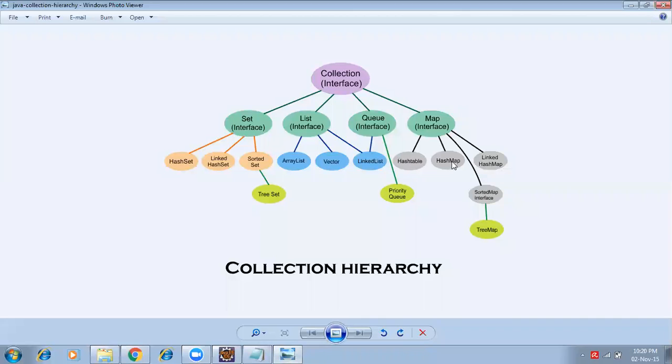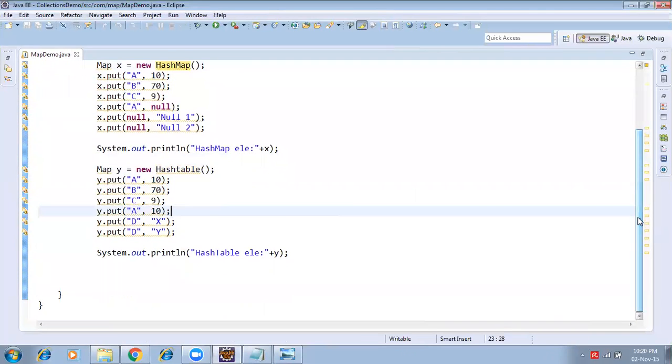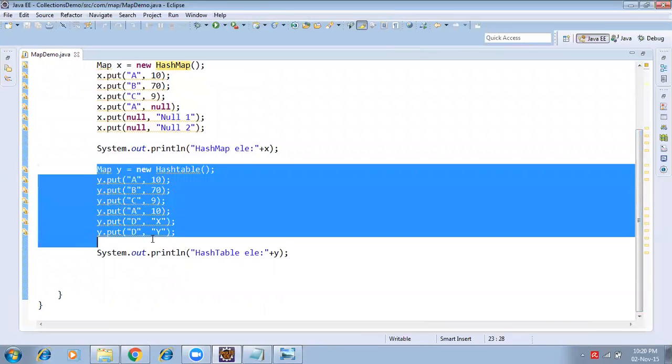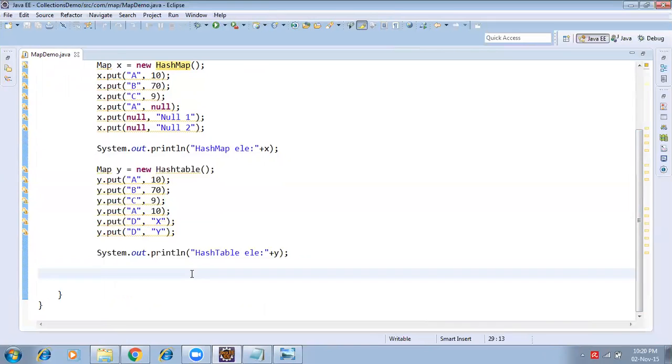That is one difference between hash table and hash map, and now the third one is tree map. So now I will create an object for tree map. Just copy and paste.